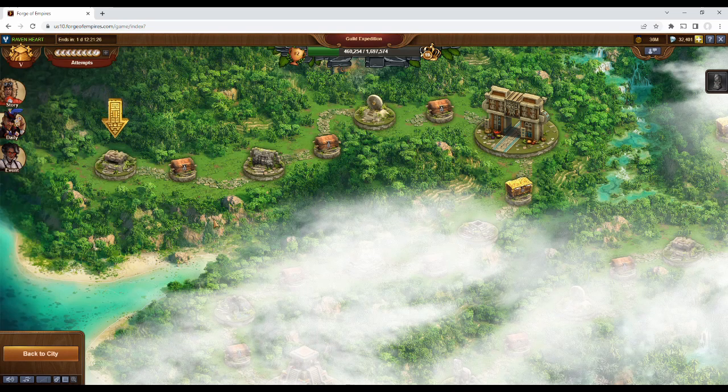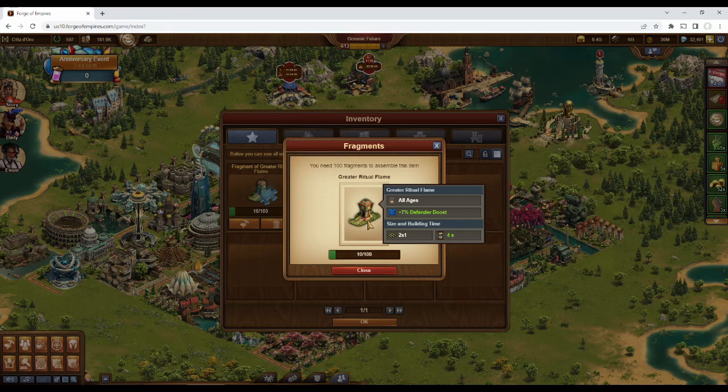Now that I've had some time to process and review this new level, I can walk through it with you today. First, let's correct a few mistakes I made in the last video. The Greater Ritual Flame that you can win from the first treasure chest is actually better than the normal Ritual Flame, not because of its percent increase in bonus, but because it boosts both the attack and defense of your defending army, while the normal Ritual Flame only does defense.